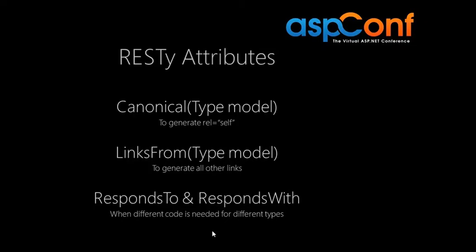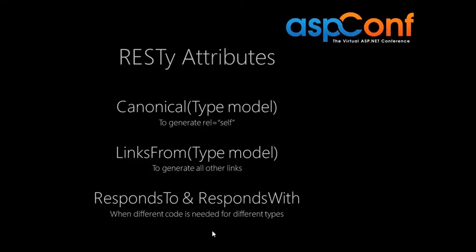There's also a links from, which is a good example of dependency inversion. So rather than the model needing to know what its possible state transitions are and what you might be able to do with the model, all the things that you could do to the model are able to say, I'm something that you can do to this model. And that makes it very, very easy to add in additional functionality. You don't need to go in and change the model or any of the existing code in order to be able to add new functionality, to be able to do something new to a customer.